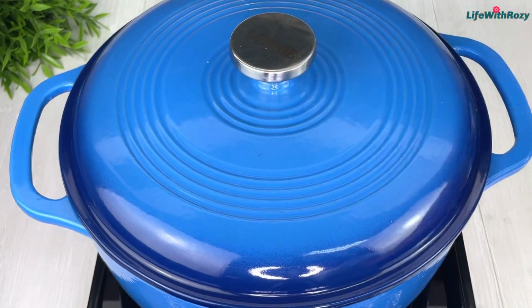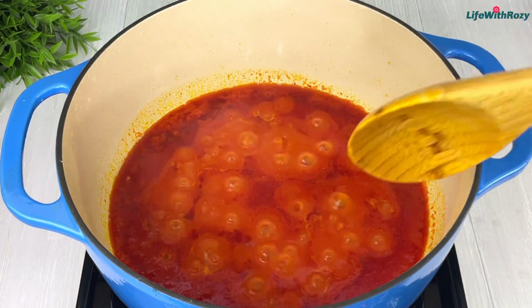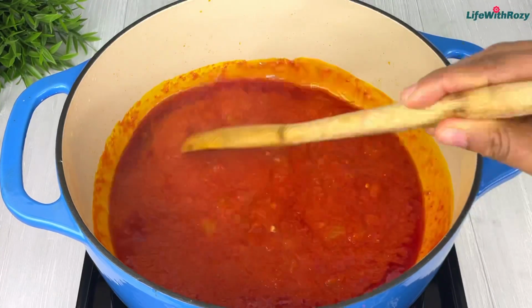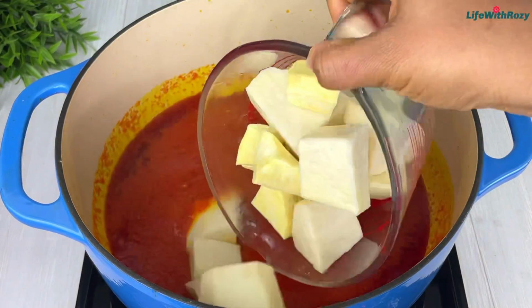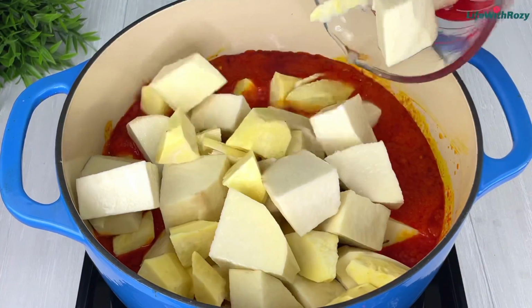Cover and leave it to cook for about 10 to 15 minutes. And this is 10 minutes later. And I will stir. Next, I will add the cut yams and sweet potatoes.